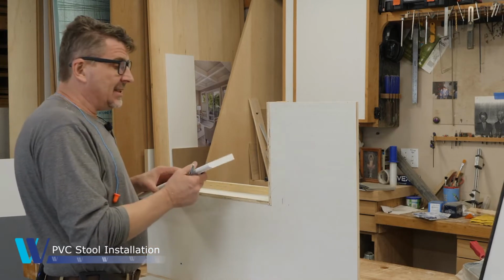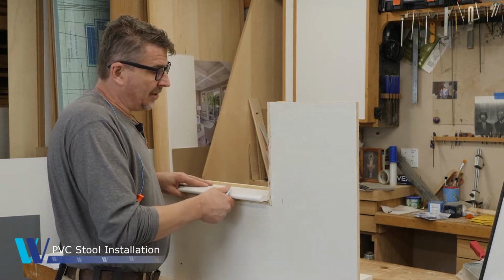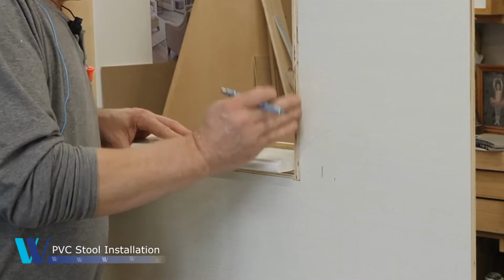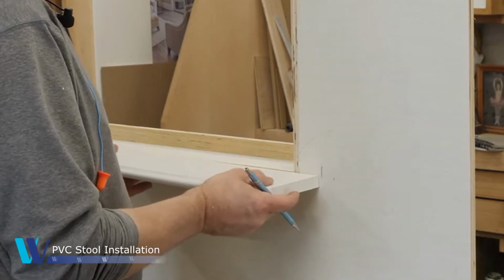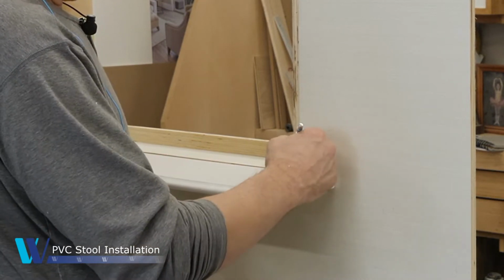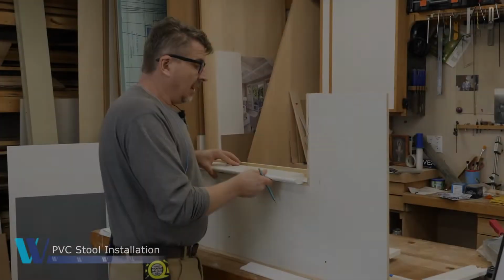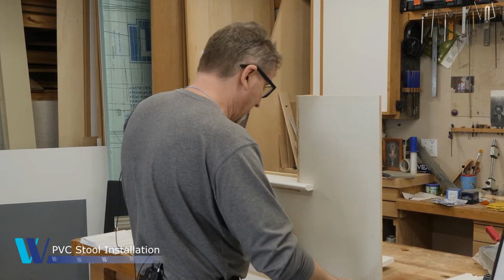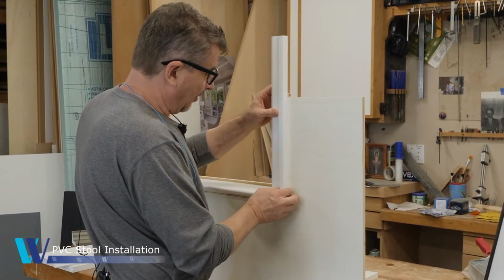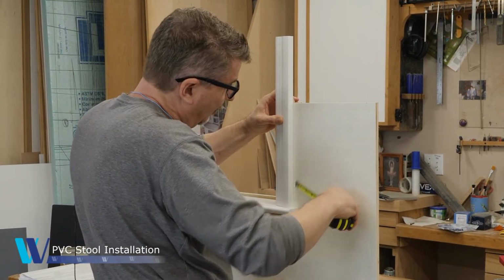So with that 56-inch piece cut, then we need to cut the notch in it. And so we'll lay the part up into the window, and we'll just put a tick mark where the wall is, and then we'll bring the whole product out to where our 1 inch beyond our casing mark is. Put us a tick mark, and then use a square to join the two. So with that cut out, we're able to slide it into place, and we could then put our casing on. And as you can see, our reveal is similar. So we got about 3/4 of an inch here. We got about 3/4 of an inch here.